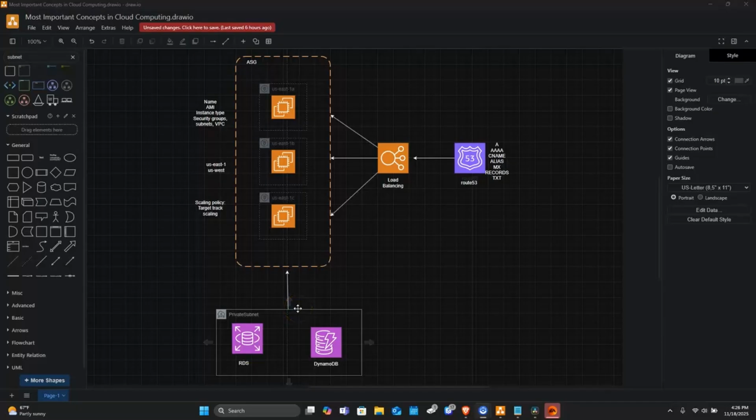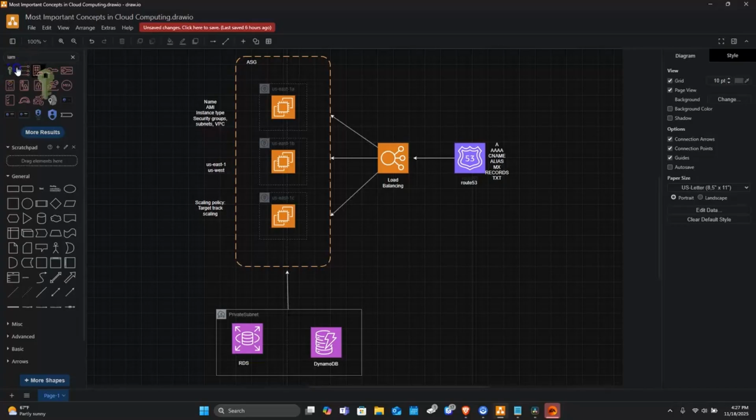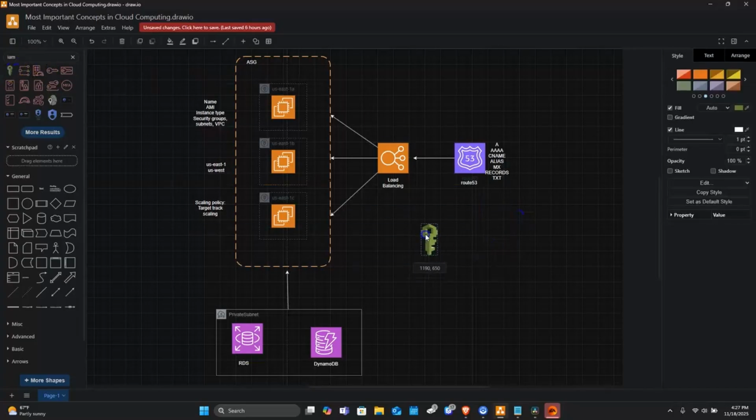At this point, we have the application and all of these components here, but we need somebody who is able to manage this application and who has access to work with these resources and manage the different services that are associated. In order to do that, we need to use a service called IAM. IAM is Identity and Access Management, and this is essentially where you're going to create your users, your groups, and assign permissions to those users and groups, or you can create roles as well and assign permissions to those roles.